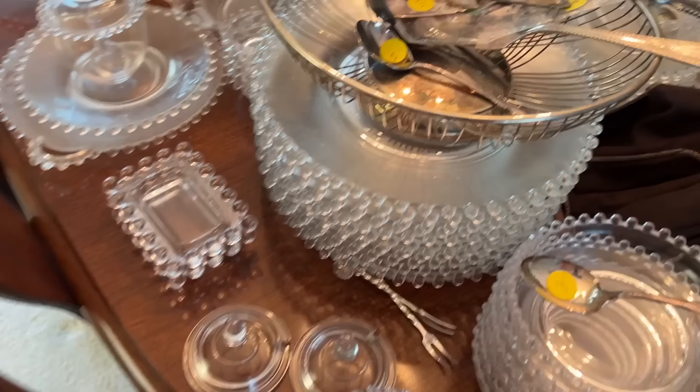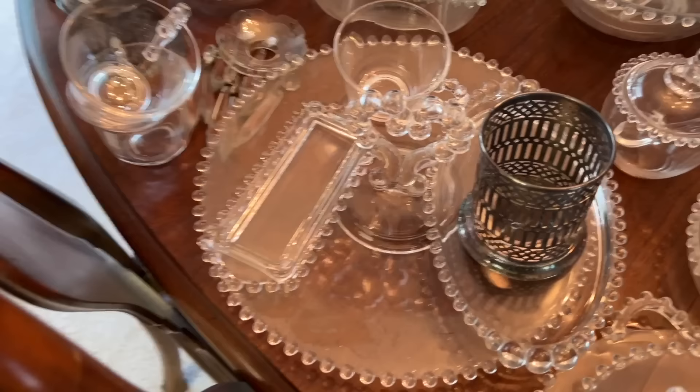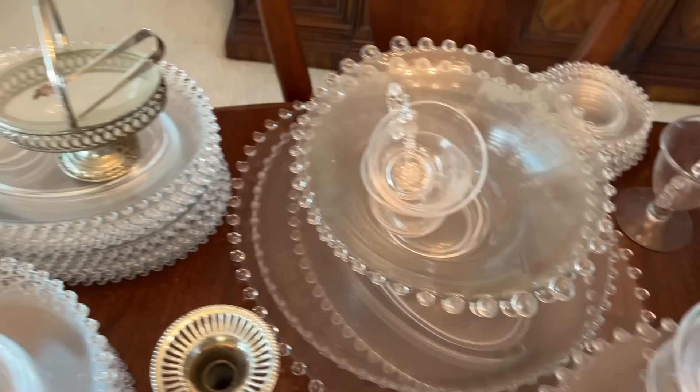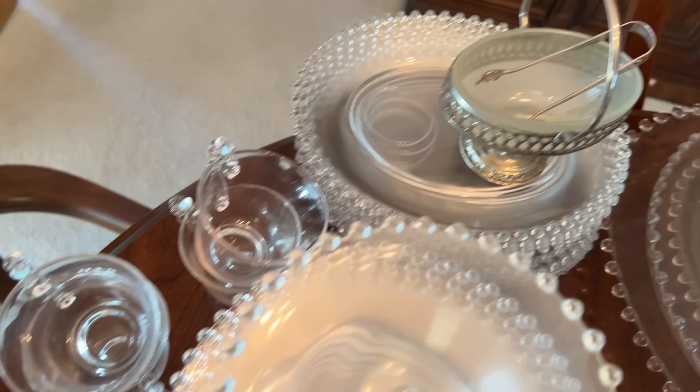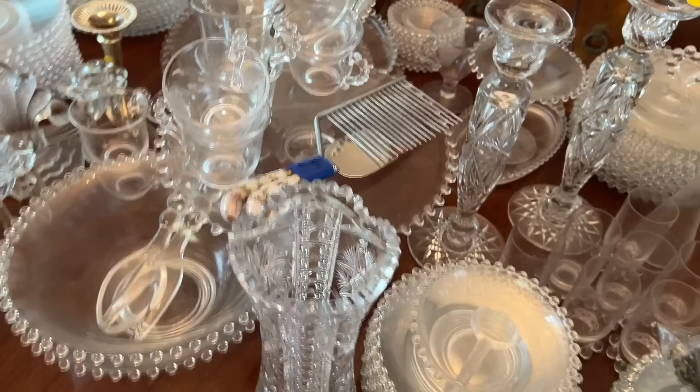There are some pretty good pieces here in addition to all of the dinner plates, salad plates, soup bowls — mustard with a ladle, the jam pot, that's hard to find, and just in time for Valentine's, the heart-shaped server. There are two types of bowls — regular serving bowls, and these have graduated little balls that get bigger as you get to the edges. These are snack trays and lots of cups to go with them — done in the 50s and not in the line as long. This came out in the 1930s as elegant depression glass, so if you had a little bit of money, this is what you got — fire polished, very clear, better quality than regular depression glass.